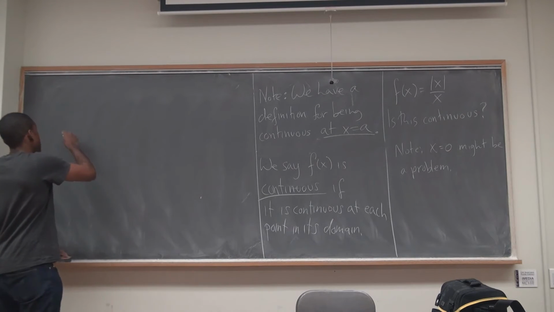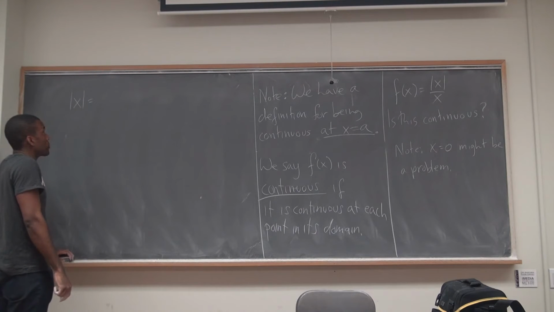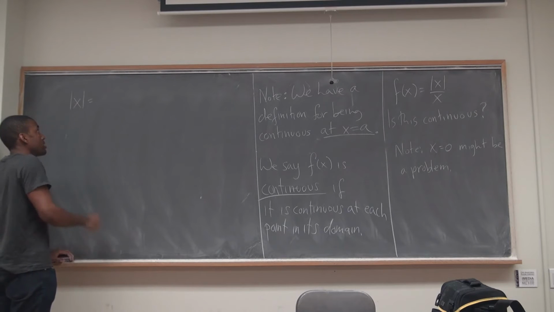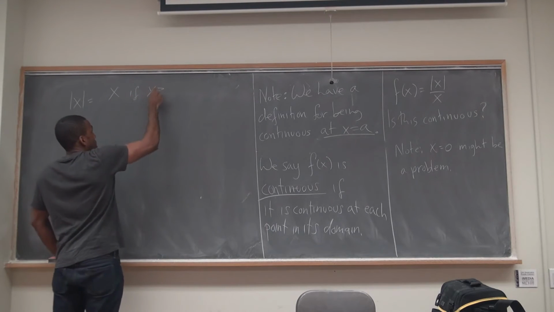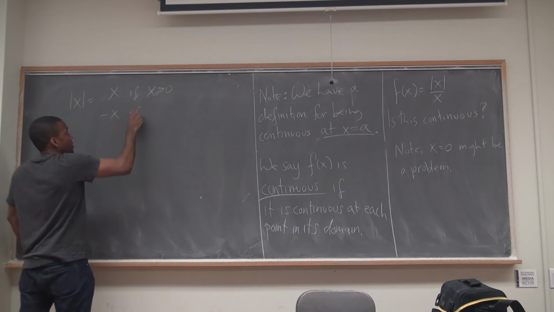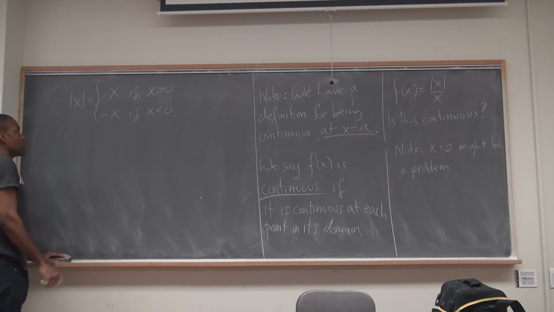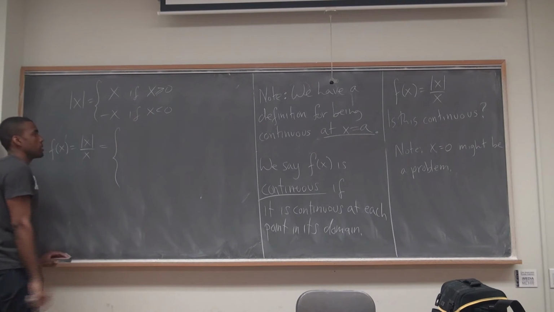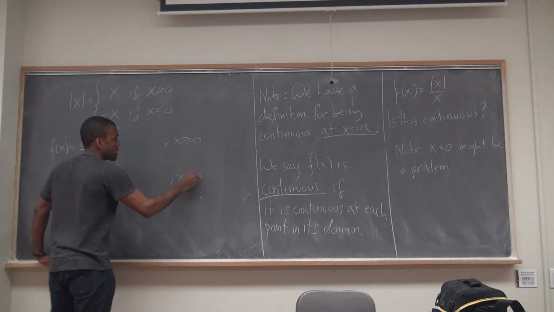What does absolute value of x mean? Go back to distance from algebra. Just distance from 0. Define it. Give me a definition. It's x if your x is greater than or equal to 0. It's minus x if your x is less than 0, right? That's your definition of absolute value. So basically this function, absolute value of x over x, is actually kind of like a piecewise function. If my x is greater than or equal to 0, it's going to do one thing, as opposed to if my x is less than 0.